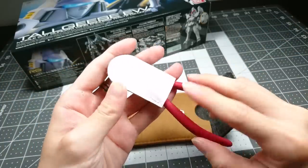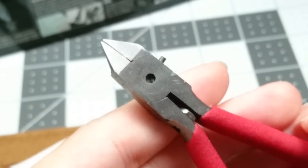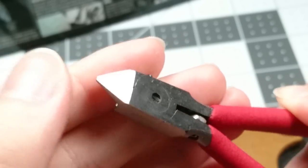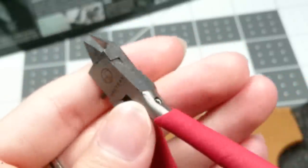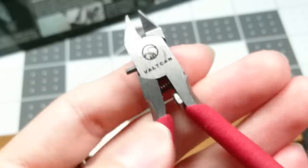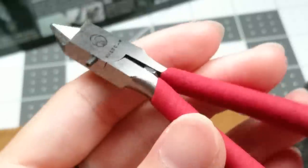It has the little protector on the top, just like you would get with God Hands. You can see the Voltcan logo right there. Definitely pretty high quality. I'm touching the back of the cutting edge here and it feels pretty smooth, so it should make for a really clean cut. Hopefully these will help me speed up my builds, because denubbing and cleaning up all my parts was definitely one of the most time-consuming parts of my process. He sent me a second one, so after I try these out, if they're any good, I will probably host a little giveaway for you guys.